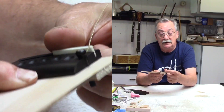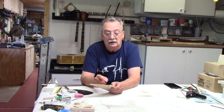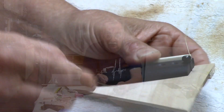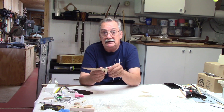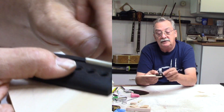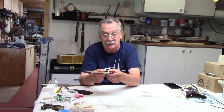You have the bridge plate, you have the bridge, and naturally you have the saddle. When you look at this structure, remember the big variables are not just the bridge plate — do you use a small one or a big one? Is your bridge wider or higher? A good key to go by is the overall height of the string in front of the bridge, which should be between 7/16th and a half of an inch when you're all strung up.